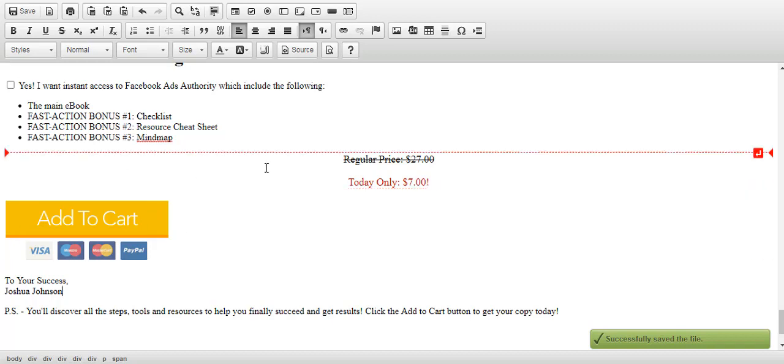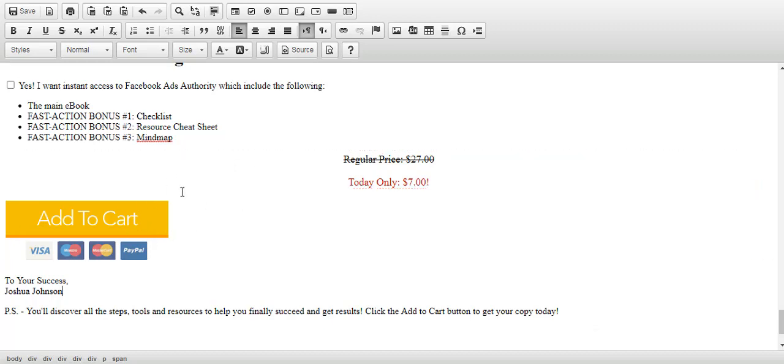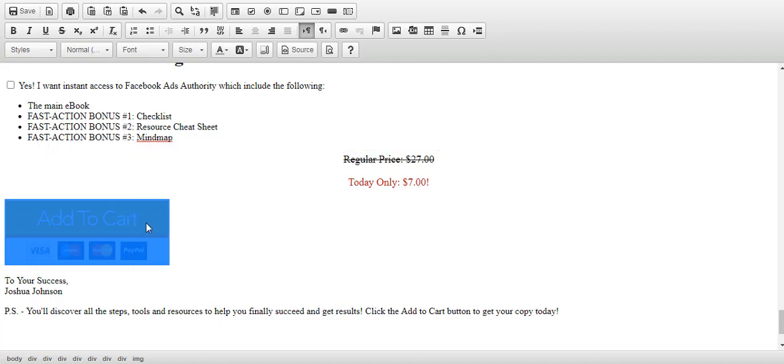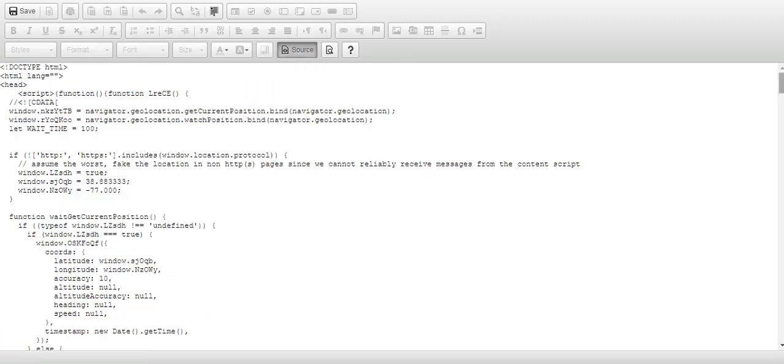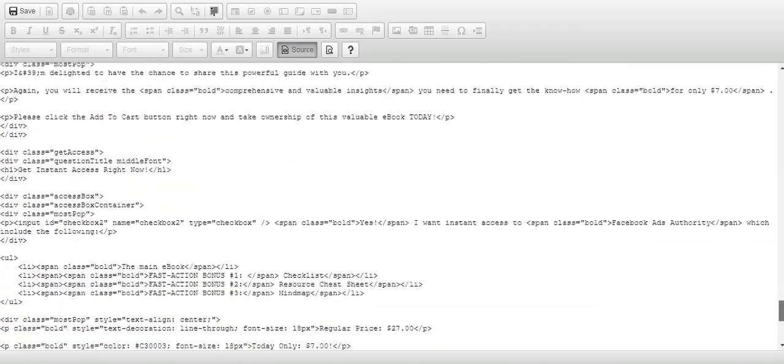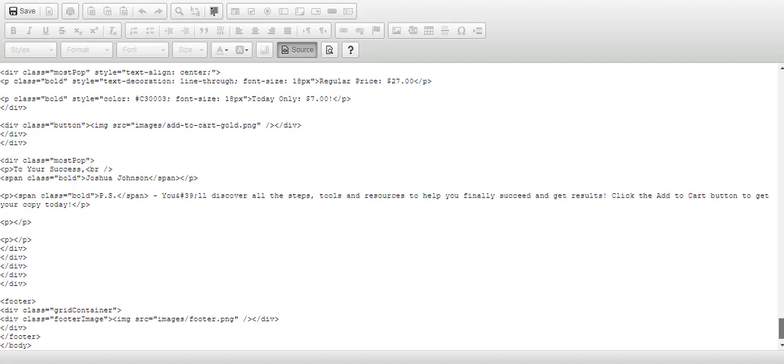So we're now interested in editing the payment section of this, which has to do with your add to cart. You notice here that your add to cart is just an image. So I'll be interested to get to see this and work on it. To do this, I'll need to switch my view here to source. As I switch that to source, I want to scroll to the bottom and look for where I have that image.